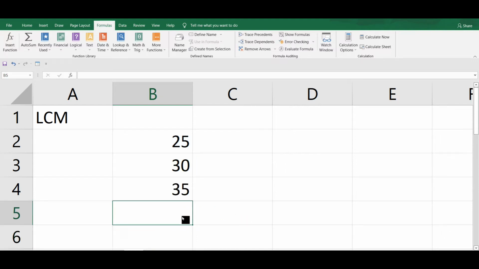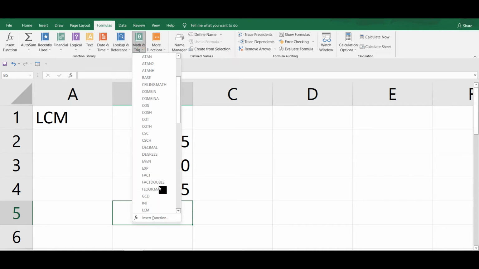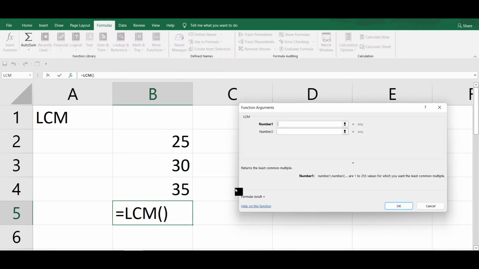In the next method, click on the cell where you want the result, say B5. Now click on Math and Trig, click on LCM, and as I told you earlier, we can provide the range also, because the cells are continuous. So just provide the range, B2 colon B4.